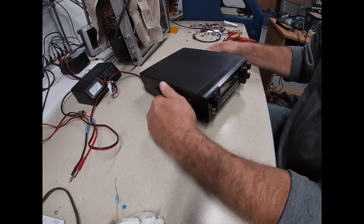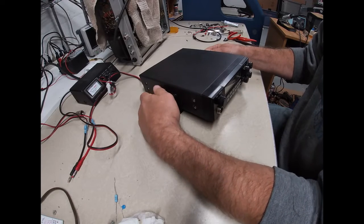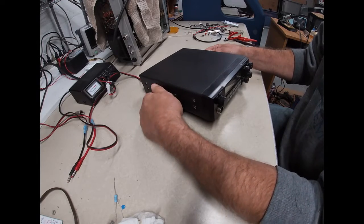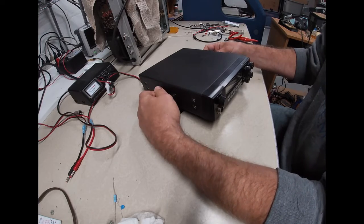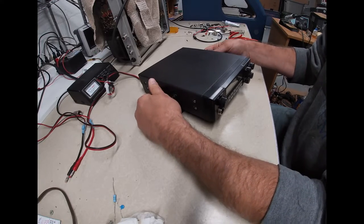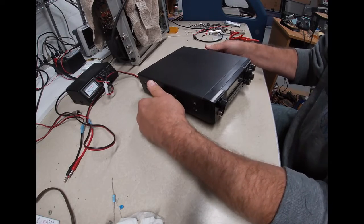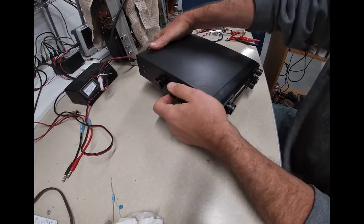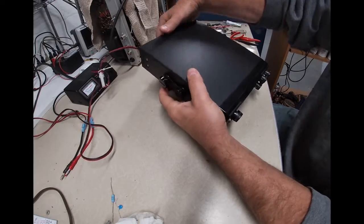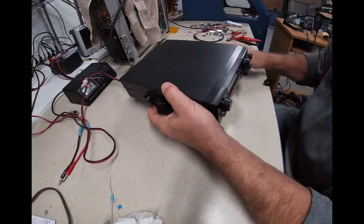So I took this radio upstairs and hooked it to an antenna. Made a couple contacts on upper sideband, FM and AM on the 10-meter band. Worked pretty good. The only problem was when I first turned it on, I thought maybe I didn't plug the speaker in correctly because I had no sound whatsoever. I went to take these screws out, and when I took them out, voila, all of a sudden I had sound.